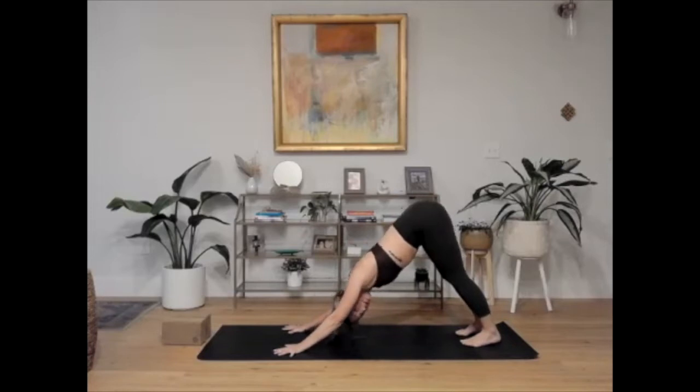So we'll work through a similar, almost identical sequence. We're just kind of elevating the level a little bit here. But again, stay where you need to stay. Be true to your body.